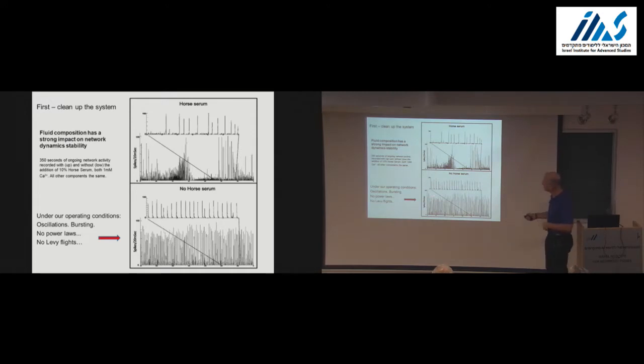Because if you take it in the right conditions, if you look at our dish, you saw these many neurons connecting together. What they do is, they fire pretty regularly, and most of them fire. All right? So, if you ask how many neurons are firing under the right conditions, you see that it's pretty regular. And if you look as into, in detail, then you see that indeed you get nice oscillations. These bursts have a nice characteristic time scale. If you change the conditions and you put antibiotics or some kind of messy medium, you can really mess it up. All right? So, this is a nice oscillator which you can mess up considerably.